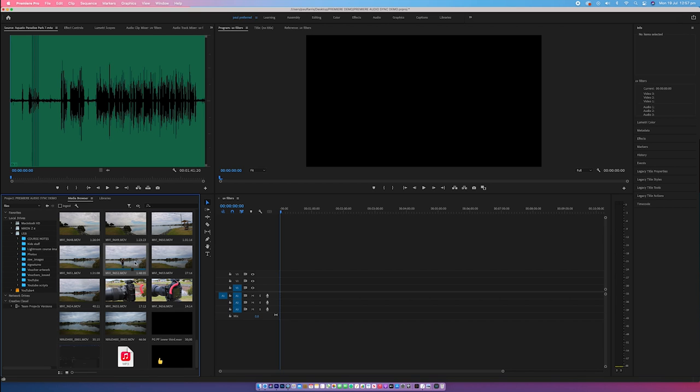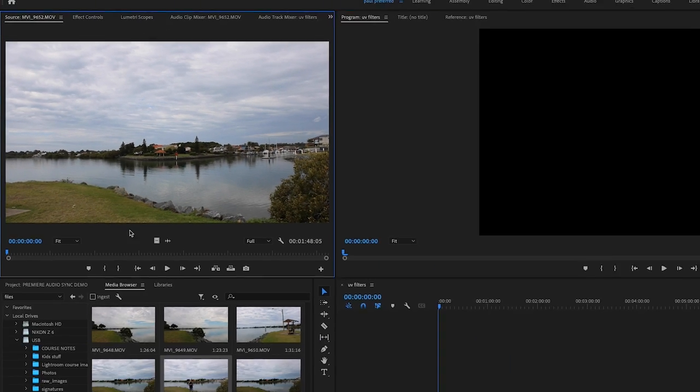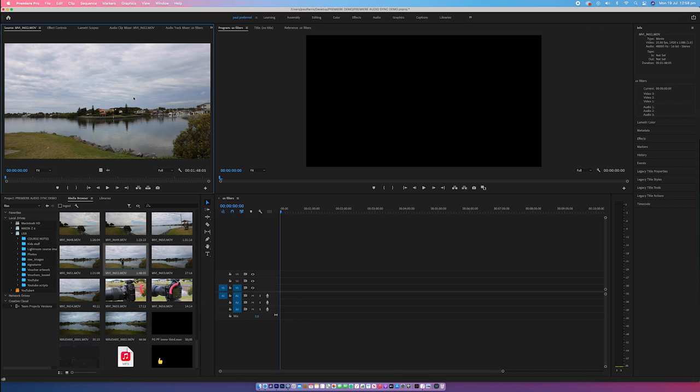9652, this is the movie I'm going to open. So I'm going to open this clip here on the left. To do that, I'm going to double click. It will then open up in what is called the source browser. So here I can browse my images at the bottom. Whichever file you choose to open up appears over here. And what I'm going to do is I'm going to drag that down into my timeline.